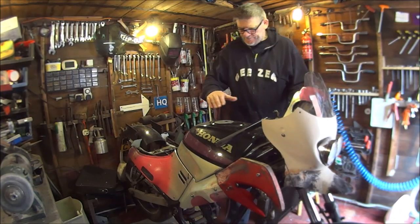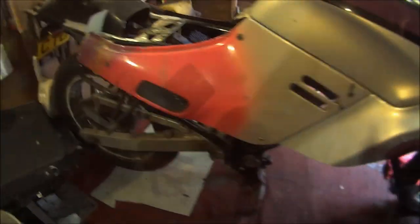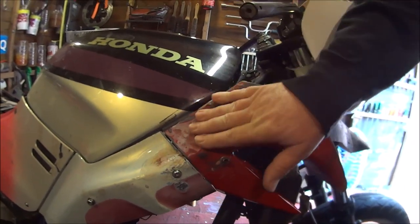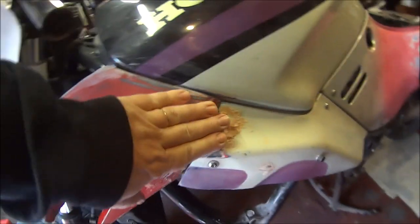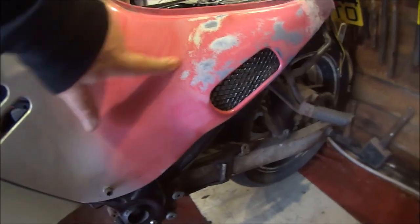Okay then, so this is another day. Trying to get the motivation to get things going. This is where we're up to now. Let me show you. Got all this side on. Some rubbing down to do here. Got some filler to put on there to try and match these surfaces up. Some filler around here to clean all this up. I've done that bit around there. Just wants a good rub down. Same with this side. Want some more filler on there to smooth it out and match up the surface. And all that peeling lacquer, I've managed to get most of it off. Still a bit more up here to get off. So that's where we're up to now.